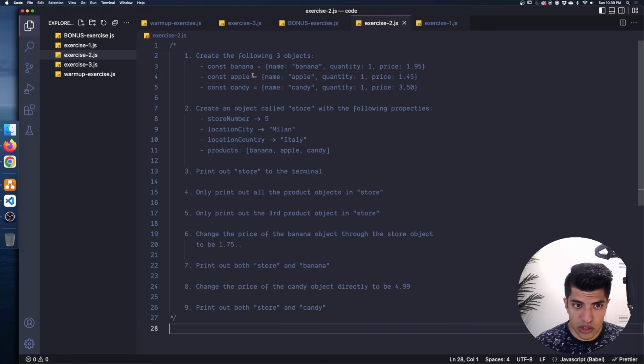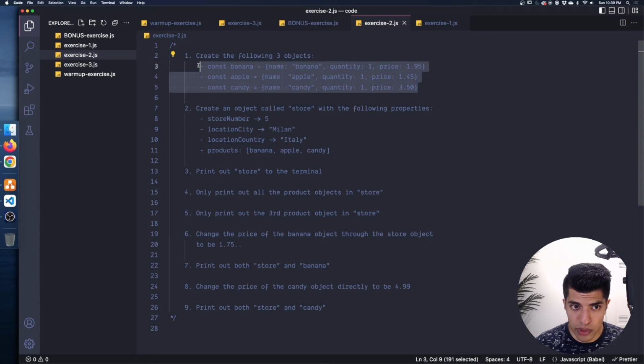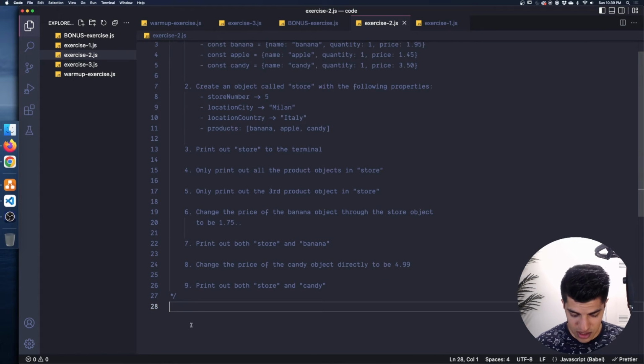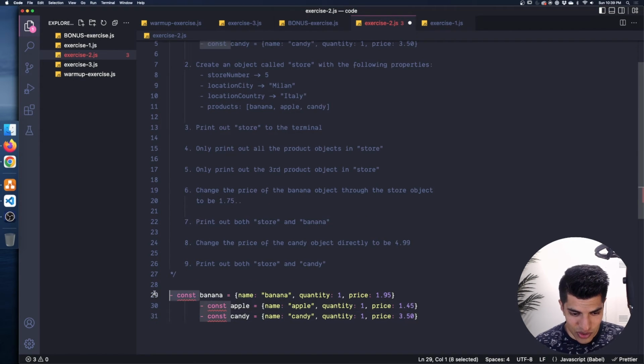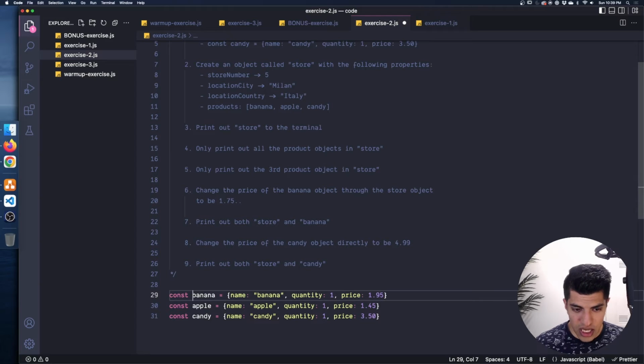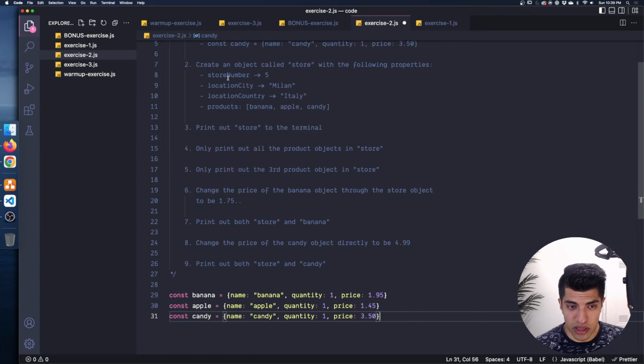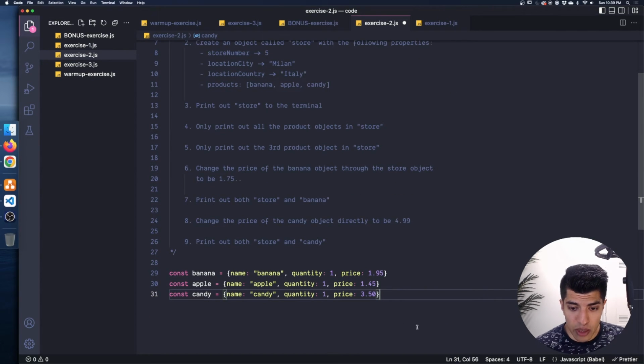All right, so let's start right here. I'm actually just going to copy these lines and cheat a little bit here. So I'll get rid of these, and I actually got rid of my const. And that is step 1 for me right there. So with that out of the way, I want to create my store.